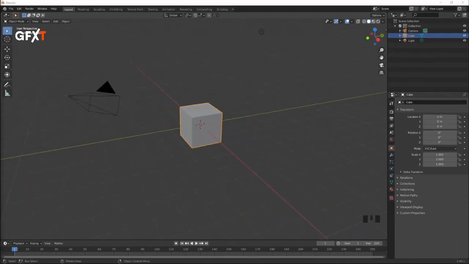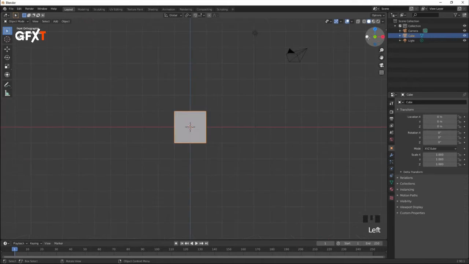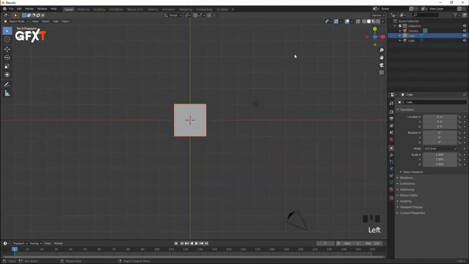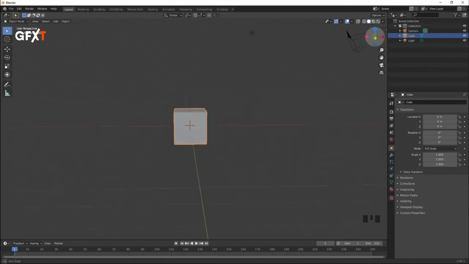the class. In addition to the shortcut keys for navigation, we have what's called a 3D gizmo up at the top here. It will allow us to jump into any of the orthographic views. By that I mean if we click on here, you can see we're in the front view. If I click on the x-axis, that will take us to a side view, and the z-axis will take us to a top view. You can see which view we're in up in the top left here. If we click and drag on this circle, it will allow us to orbit around our scene, just the same as if we were using the middle mouse button.